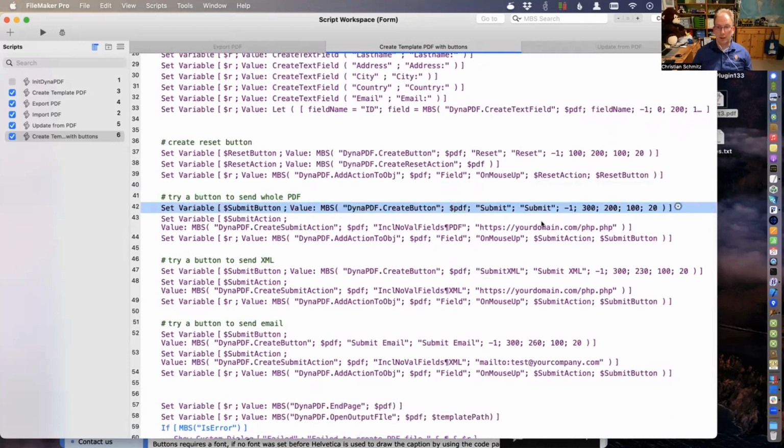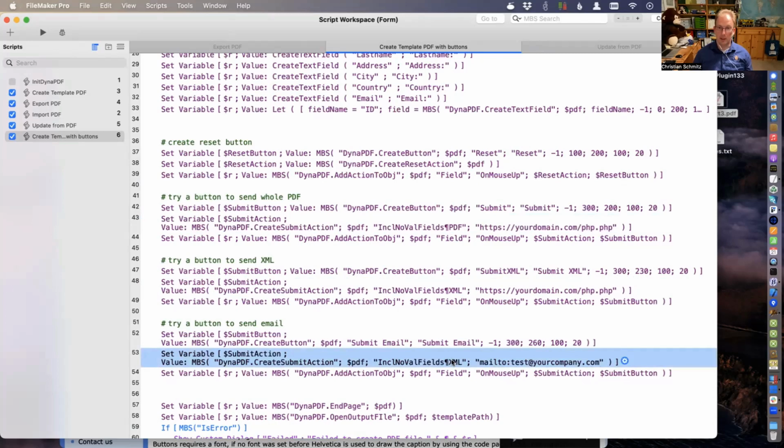The next thing is a submit button, which has internal name submit, and label is also submit. It's positioned a little bit below. And in this case, we create a submit action. And the submit action has a few options we can set. So we have here the option to send a PDF, and here we have the option to send XML.